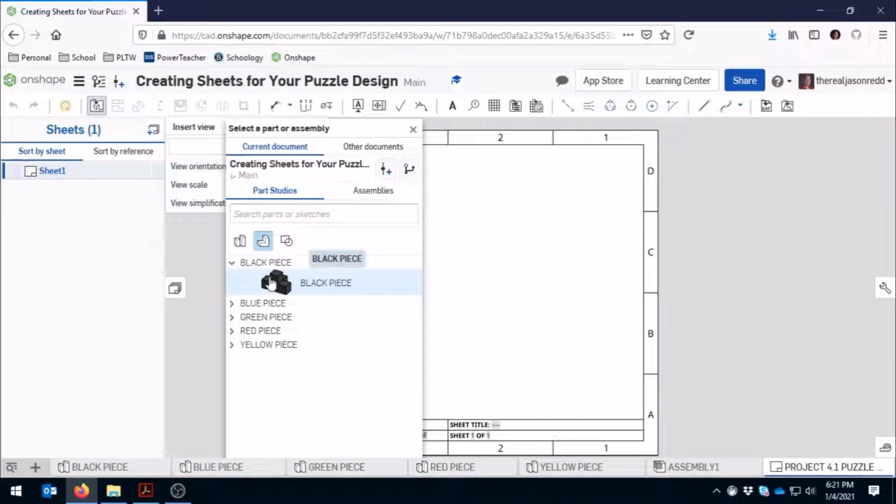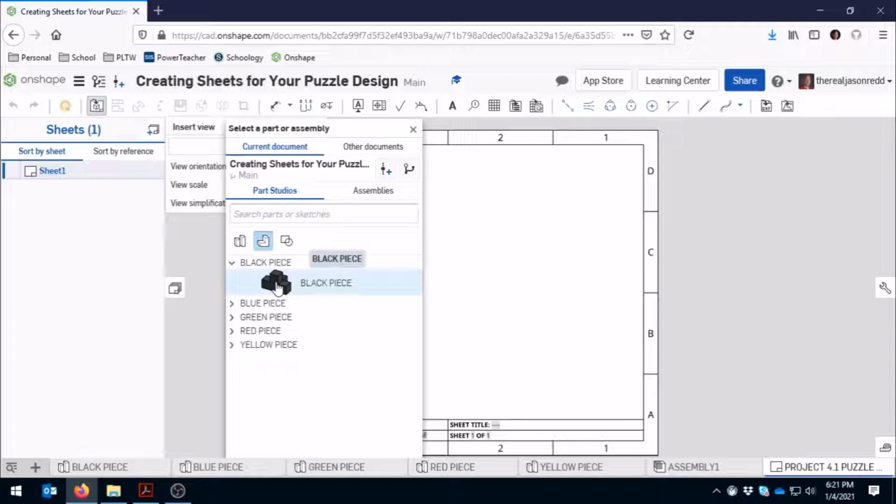If you look at this isometric here on the screen, you'll notice that it looks like an upside down T, and there is a puzzle cube on the back of this piece. I personally do not think that this is a good isometric view of this object. So I'm going to first insert this view as is, and then I'm going to show you how to change that view so that it can be correct.